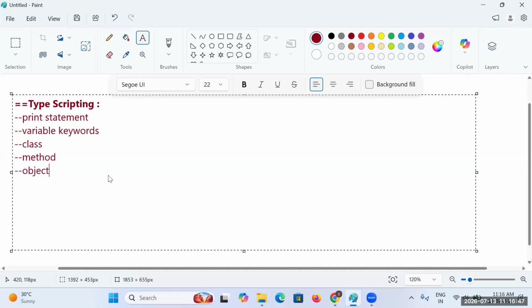If we get comfortable with these three concepts, we can very easily get comfortable with any other concepts. So let's see how we can go through these steps. Now we will take the class.